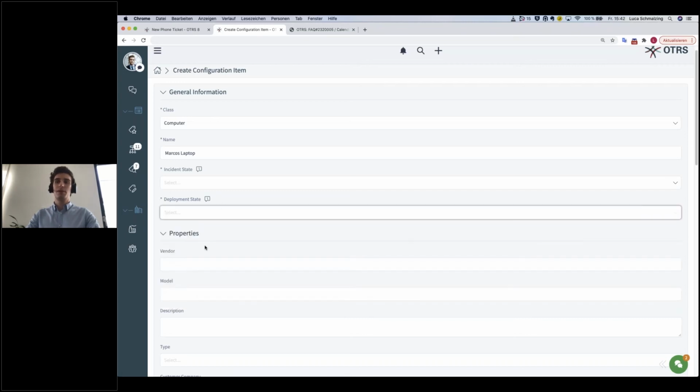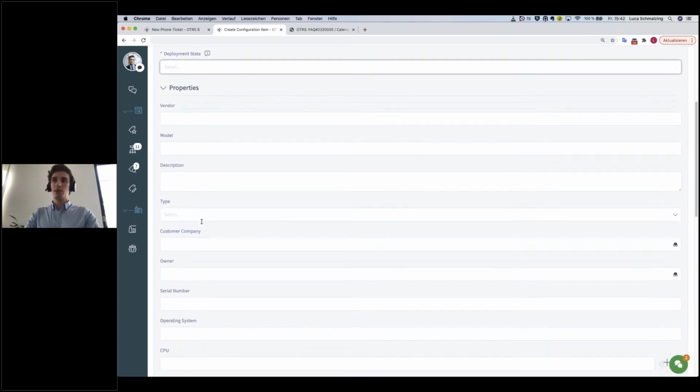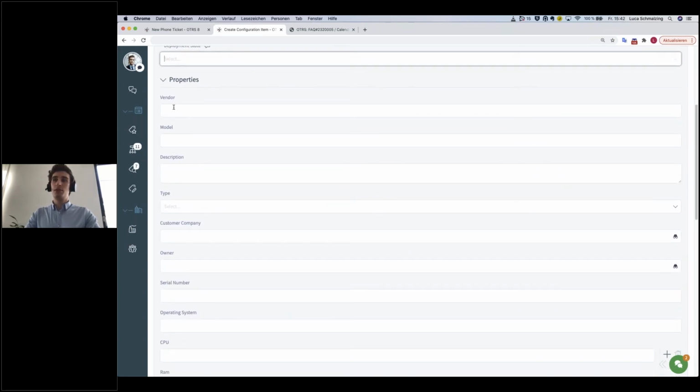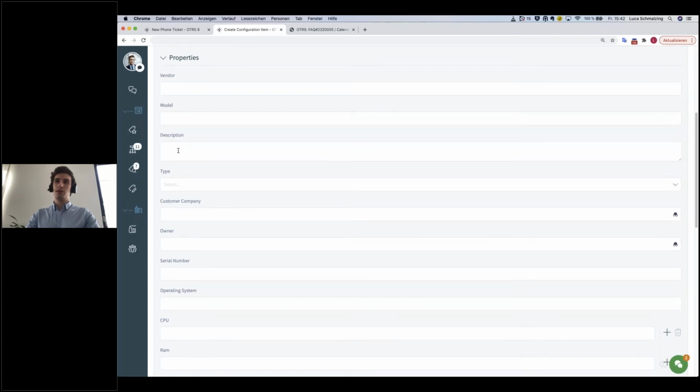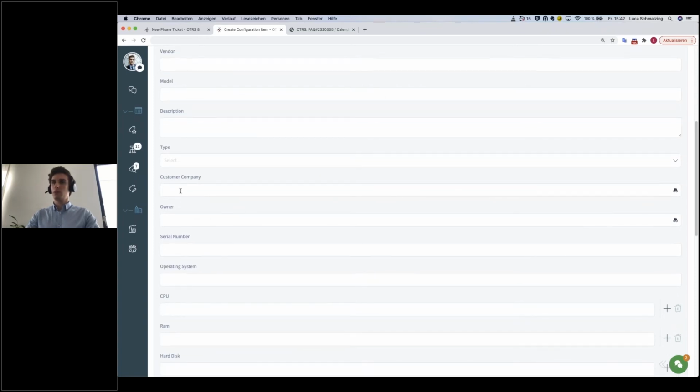So different deployment states that are configurable here as well. As I showed you before, we can add the vendor, the model, the description of the configuration item, the type, the customer company, so we can assign it to a specific customer.